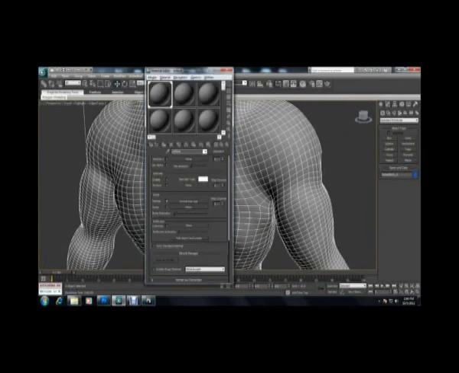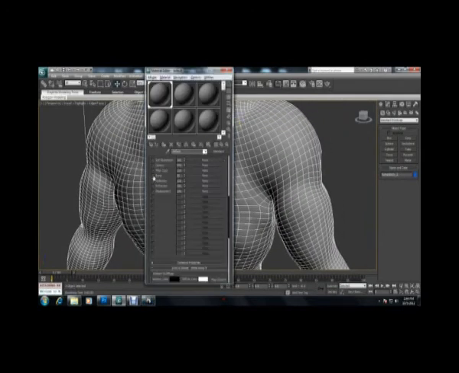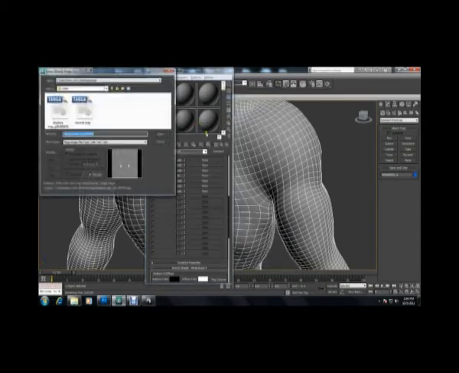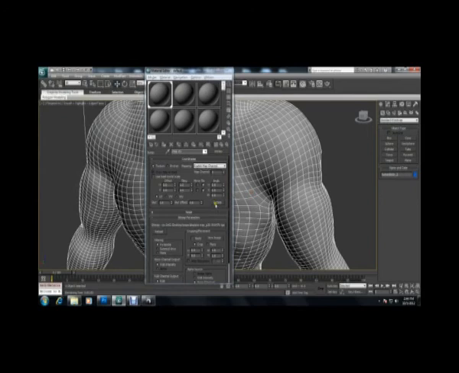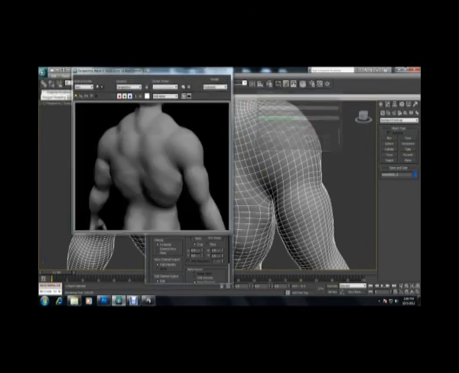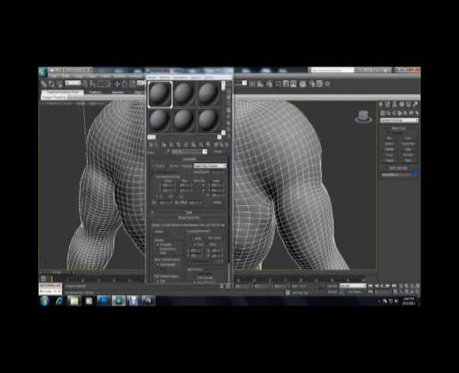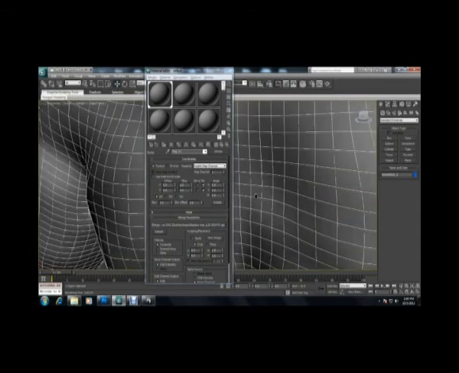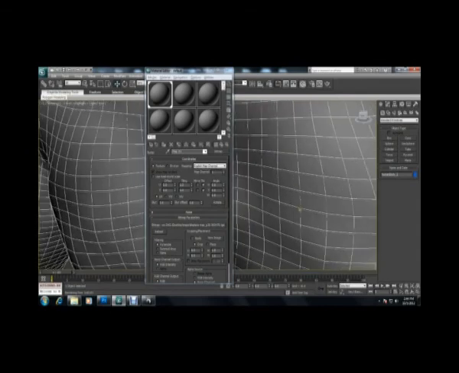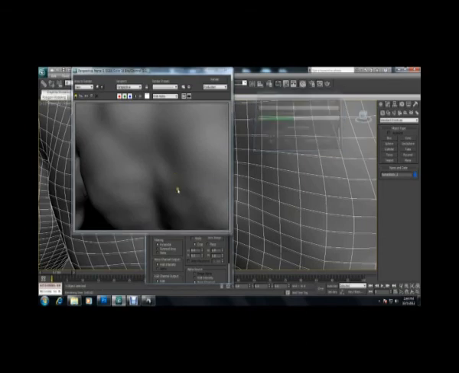Can again come to the material. Turn on the bump, take a bitmap, displacement, and render it. You can see some fine smooth details on the back part.